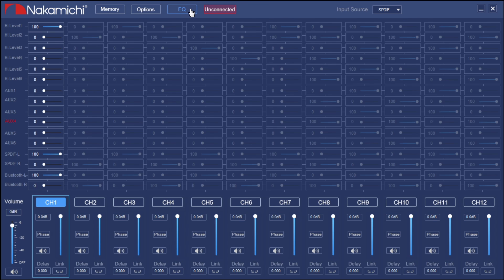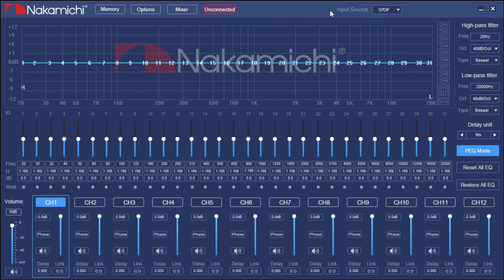Now that the basics are done, let's select EQ. Moving across the top you'll see SPDIF — we're still in channel one. Next, set up your crossover. We're going to use a Linkwitz-Riley, select 24 dB, and it's going to be a high-pass at 3,200 Hz. As you can see, it's automatically giving us a visual representation of that on the display. If you link the channels, it'll match up the crossover — the high-pass crossover is automatically applied.